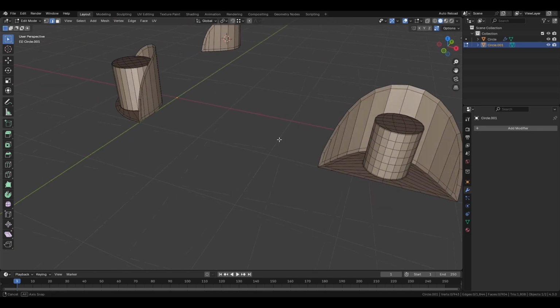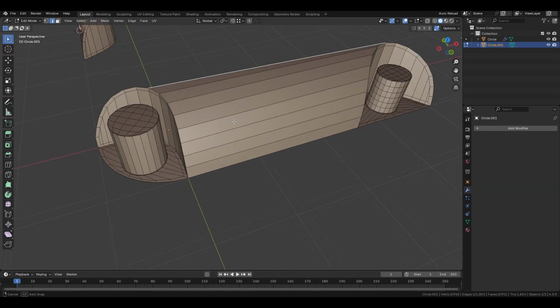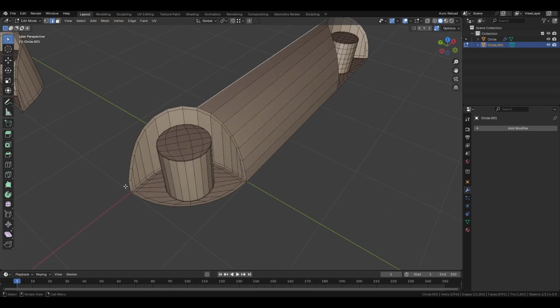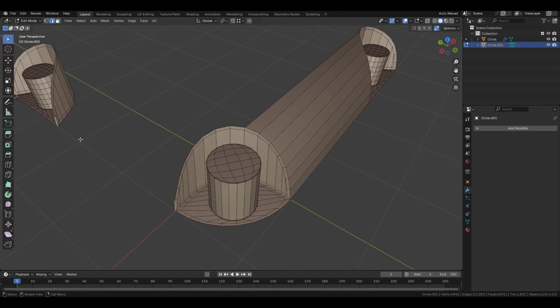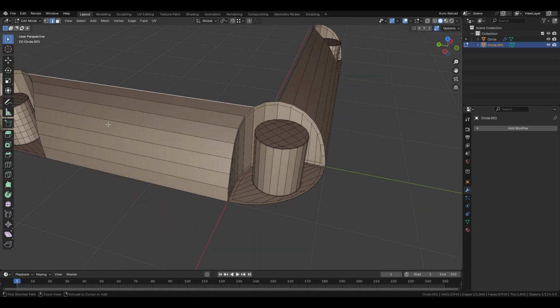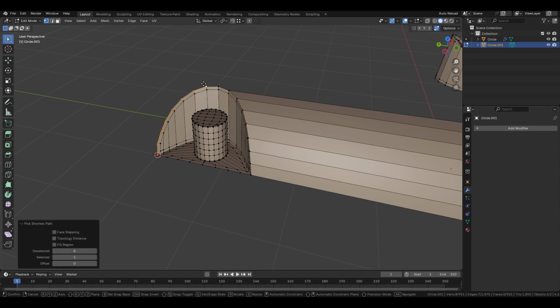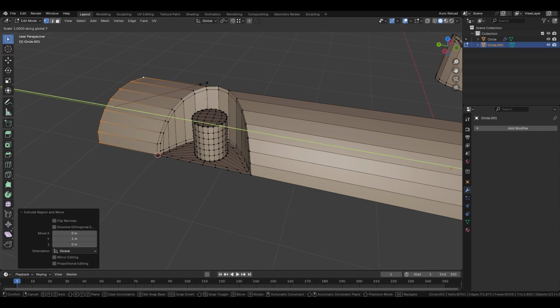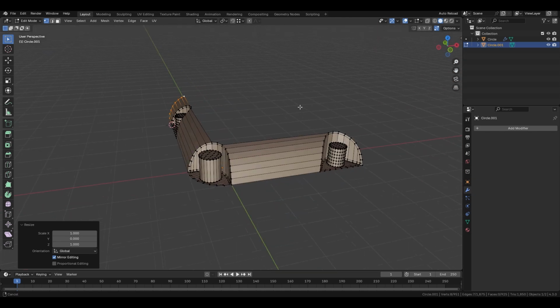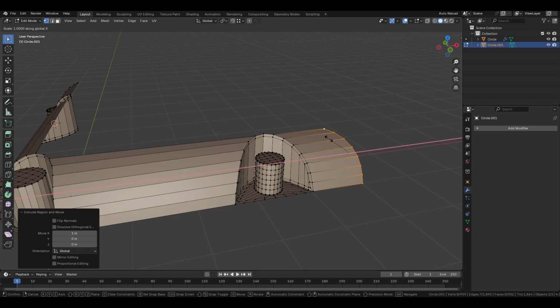After that, select this vertex, select this edge, press F to fill. After that, select this edge, now press F, it will automatically fill, you can clearly see. No, up to here is fine. Then select these two edges, press F to fill, then select this edge, press F to fill, up to here is fine. Then here select these edges, press E Y 1, then press S Y 0 to flatten it. Likewise, select these vertices here, E X 1, then S X 0 to flatten it.